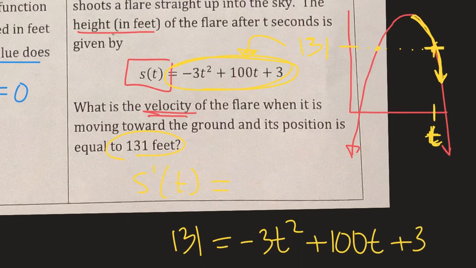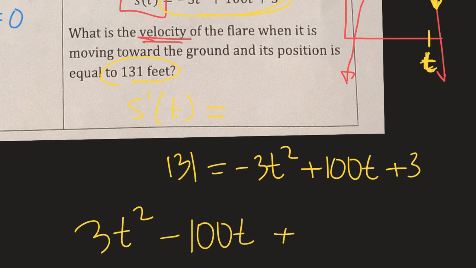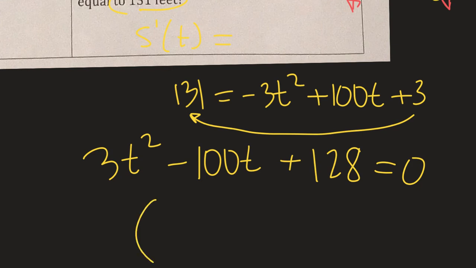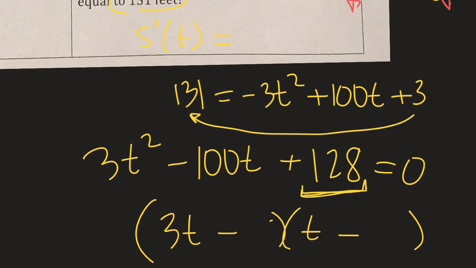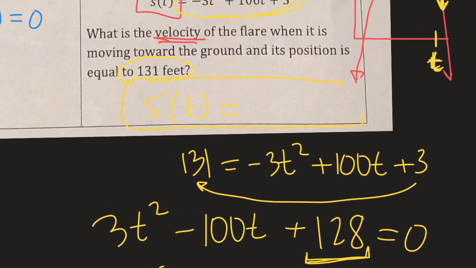Actually, this is probably a factorable quadratic. So we're going to make this into a quadratic equation: 3t squared minus 100t plus 128 equals 0, when you bring that over. Hopefully this is factorable: 3t and t. They're both going to be negative. So we just need to figure out what the factors of 128 are that give us 100 when we add them together. Then we take the one on the right, since that will be the time when it's coming down, and plug that into your derivative function to see what the velocity is.